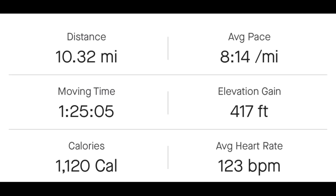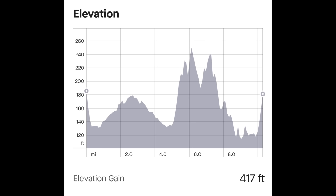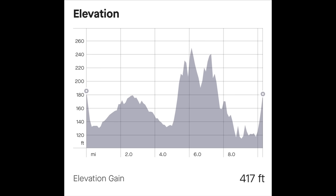On the test blocks today, the Zoomfly 5 for a longer run — 10.3 miles or 16.6 kilometers on a different route and on a Saturday as well. Hitting about 8 minutes 14 seconds per mile average, which is about 5 minutes 7 per kilometer. There's a reasonable dollop of elevation on there today as well and I kept the heart rate nice and low, around 123 beats per minute.